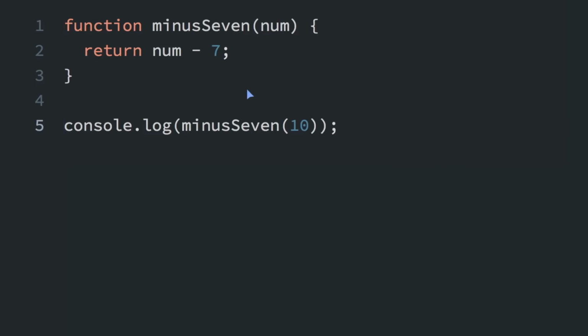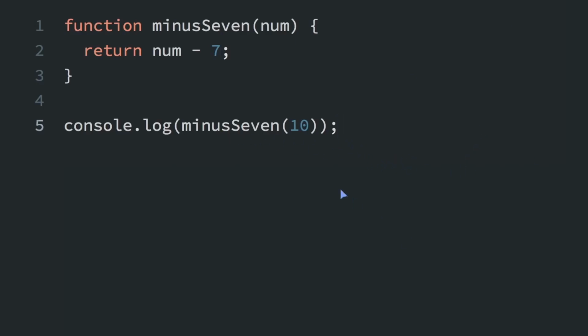You can return a value from a function with this return statement. So we have this function here, and we are passing a number into it, the num, and then it's going to return whatever's after the return keyword, in this case num minus 7. So here we're going to console.log the function, and the result of minus 7 is this 10 minus 7, which is 3. So it's going to console.log the number 3. If we look in the console, yep, it console.logs the number 3 because the function returns 3.